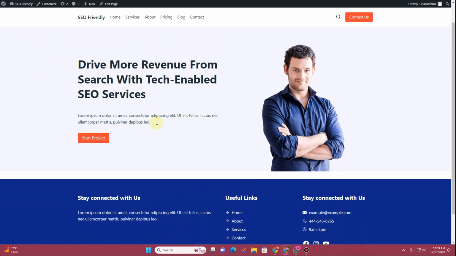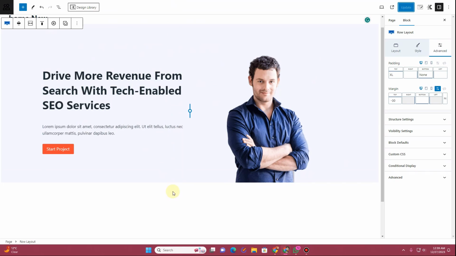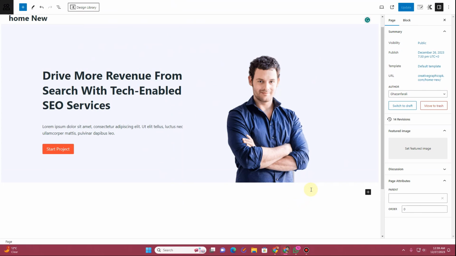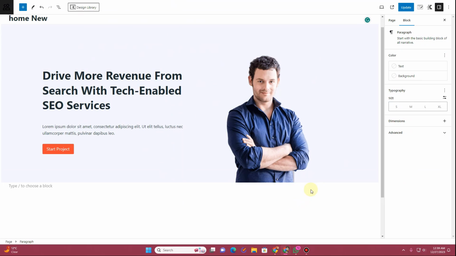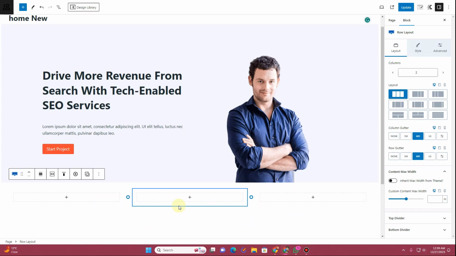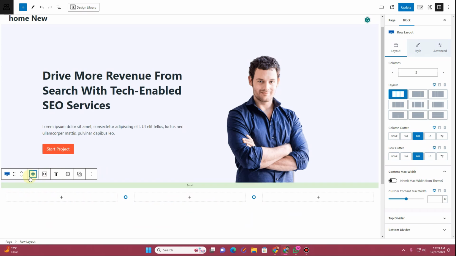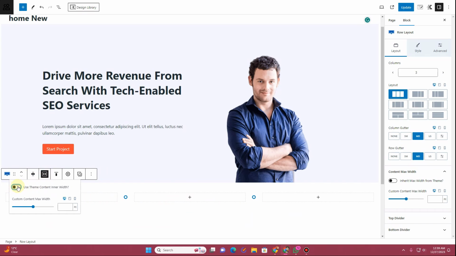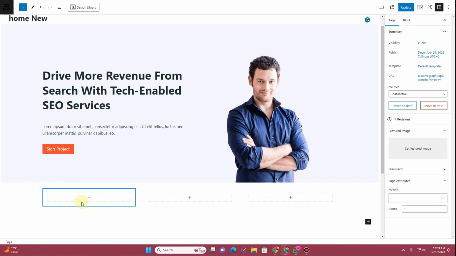Now that our hero section is created, we can actually create the overlapping container section. So for that, what you actually want to do is to click anywhere here, and then you can once again click here, and then you can type in /, and from here you can search for row, and you can choose row layout. Then inside of this row layout, we want to keep this 3 columns container. So you can choose this 3 column container. Once again, we want to change this to width wide, and we want to change the content inner width to theme inner content width. So this is how it will look.